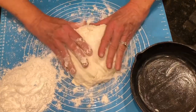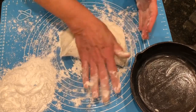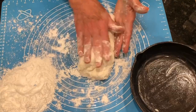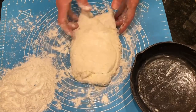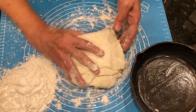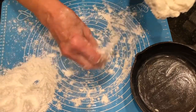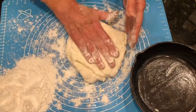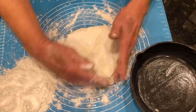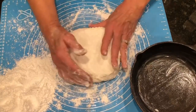You remember, normally I just roll my biscuits, if I'm just making biscuits the ordinary way, the old-fashioned way that I do make biscuits. But because this is made with butter, then I'm going to cut the biscuits. So I'm going to flip this over just like that, and now we're ready to cut our biscuits.